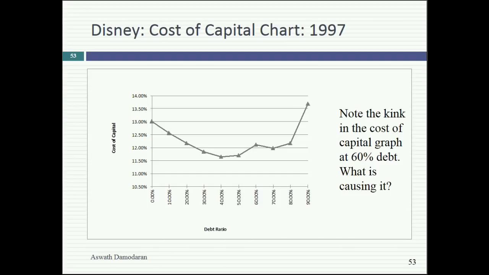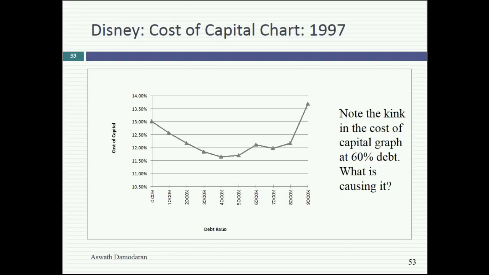In fact, you could probably tell him why there's a kink in the cost of capital graph. It must be something in the process by which I'm estimating cost of capital at every debt ratio, right? I'll give you a second clue. It's got to be something discontinuous in the process. You know what I mean by discontinuous? A number that jumps and then doesn't jump and jumps. So what are the two numbers I use in my cost of capital? Cost of equity and a cost of debt, right?